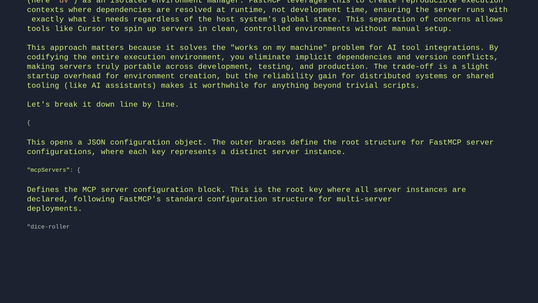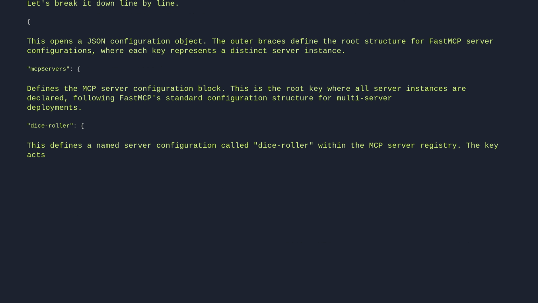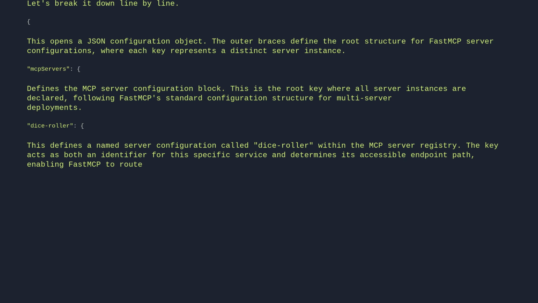dice-roller. This defines a named server configuration called dice-roller within the MCP server registry. The key acts as both an identifier for this specific service and determines its accessible endpoint path, enabling FastMCP to route requests to the correct server implementation. command: uv.